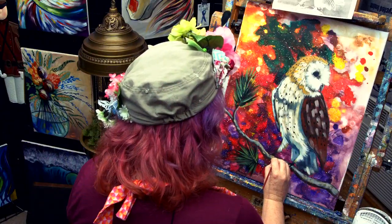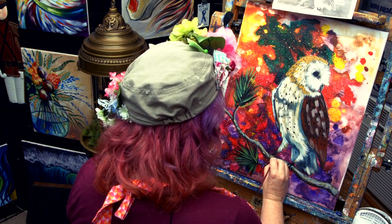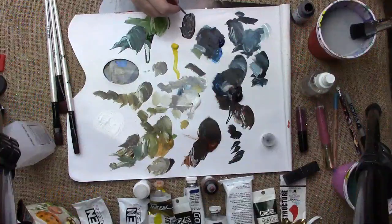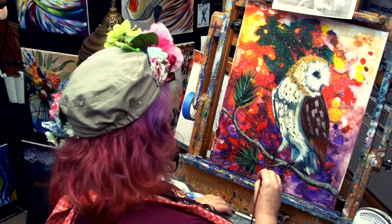And his little back foot now is going to come off here, and that's fine, because that's how he would grab a branch. And it makes sense to my brain now, because even if you can't draw what you can't see, your brain will remember stuff and tell you it's wrong and give you grief.